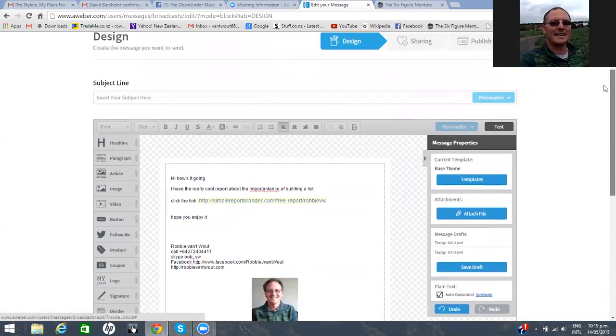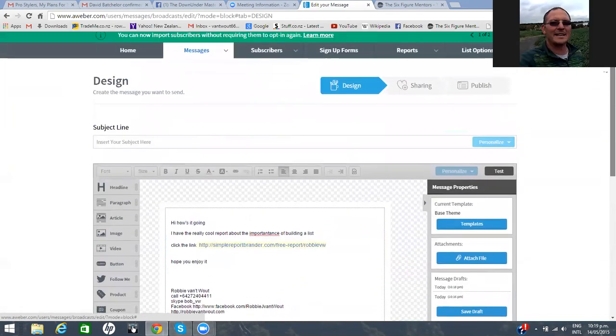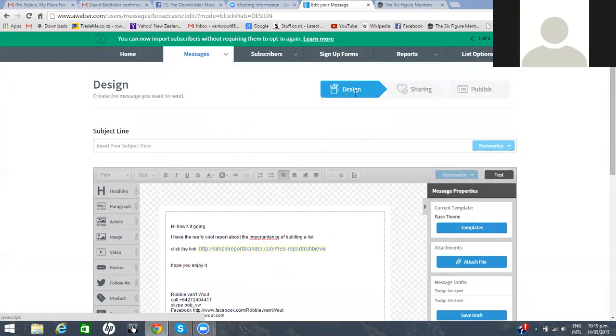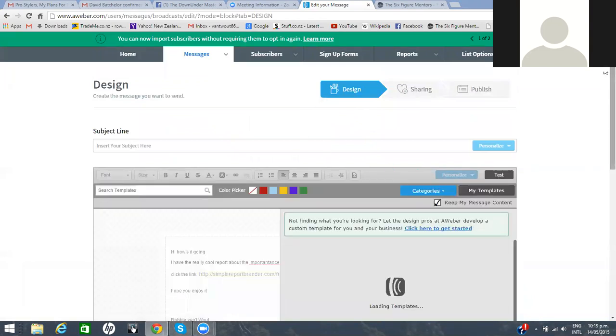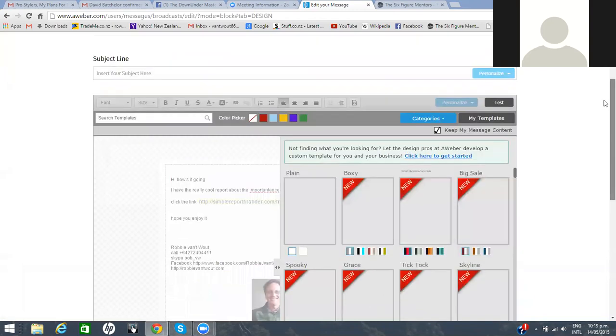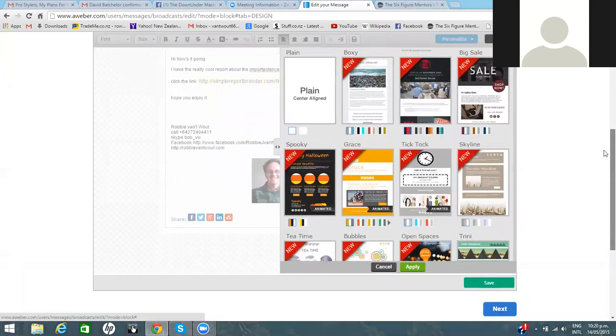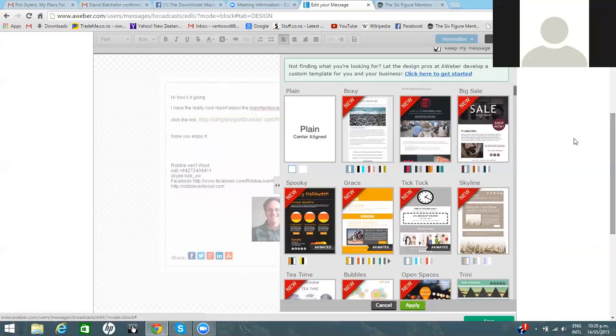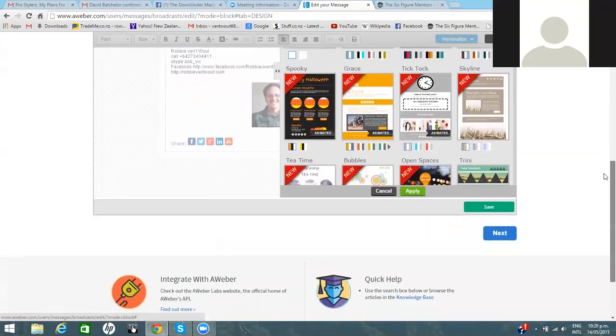Just in that format. Yeah. That's just the basic format. But if Robbie clicked on templates, in the formatting section there, that'll open up all these templates, and he can start again. At the moment, he's just using the plain center-aligned template, but he can choose any one of these templates.